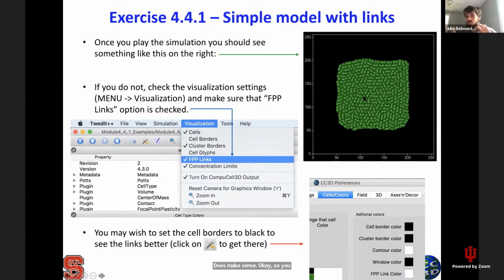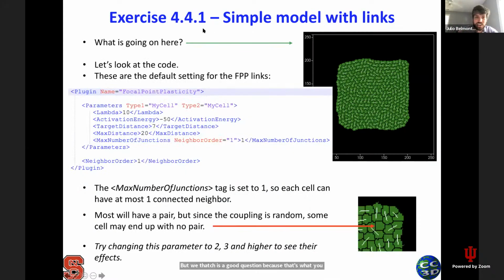So you may have a situation where some of your cells become frustrated because they cannot pair, since the other cells already have a pair. In this case, you are only letting one link per cell. But that is actually a good question, because that's what you want to change next.